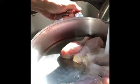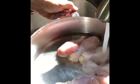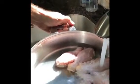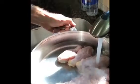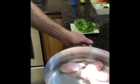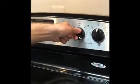Okay, so we're gonna use cold water and we're gonna fill it up. Just make sure it covers the chicken, maybe a little more depending on how much soup you want. I like a lot of soup. So we're probably gonna go about 1 inch over the chicken with the water. Probably a little more. I think that's good. Okay, we're gonna turn on the heat to about medium high, and we're gonna put this bad boy to boil.